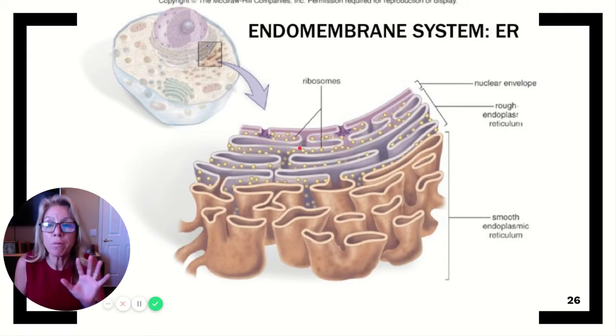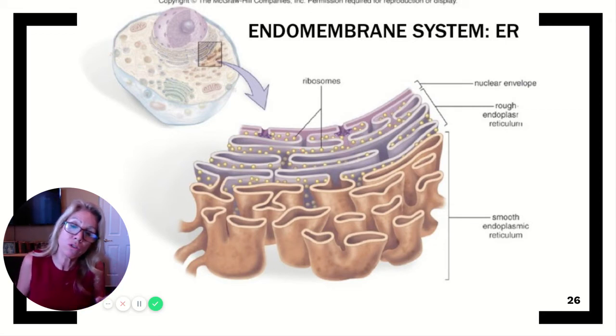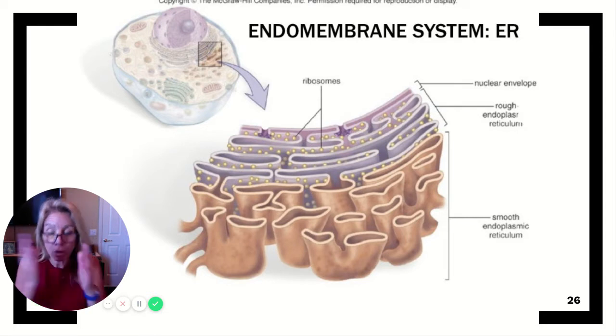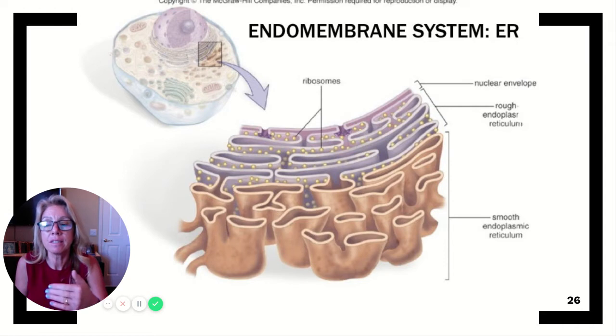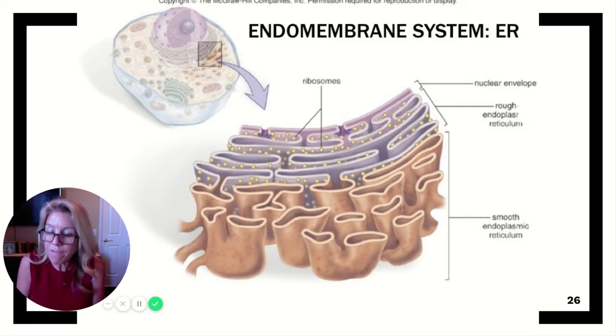First of all, this whole endomembrane system that we're going to be talking about, the rough and smooth ER, the Golgi apparatus, and the lysosomes, that whole endomembrane system in general, it's a series of intracellular, within, right, intracellular membranes that compartmentalizes the cell. The endoplasmic reticulum is connected to the nuclear envelope. The rough ER has ribosomes for protein synthesis. You already have that. The proteins enter the ER for processing and modification.